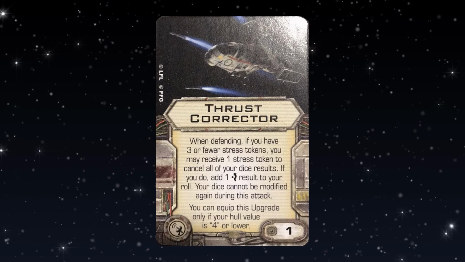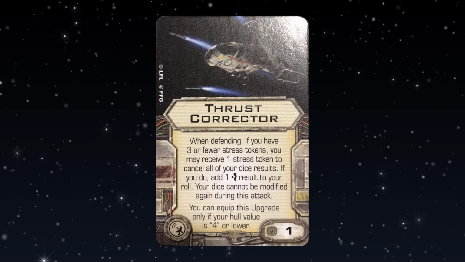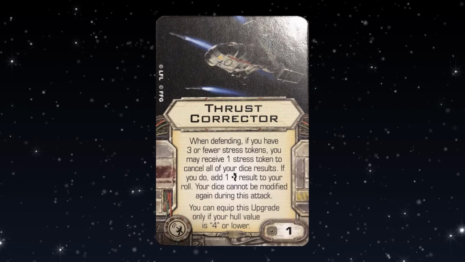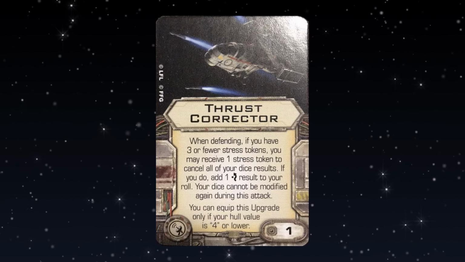When defending, if you have 3 or fewer stress tokens, you may receive 1 stress token to cancel all of your dice results. If you do, add 1 evade result to your roll. Your dice cannot be modified again during this attack. You can equip this upgrade only if your hull value is 4 or lower.